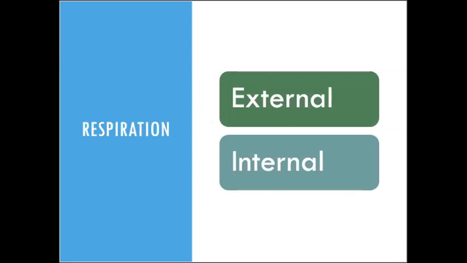Respiration can be external or internal. External respiration is alveolar-capillary gas exchange occurring in the alveoli — oxygen diffuses across the alveolar-capillary membrane into the blood of the pulmonary capillaries, while carbon dioxide diffuses out of the blood and into the alveoli to be exhaled. External respiration gets CO2 out of the body. Internal respiration is capillary-tissue gas exchange occurring in body organs and tissues — oxygen diffuses from the capillary through the cellular membrane into the tissue where it is used for metabolism, feeding your organs oxygen.